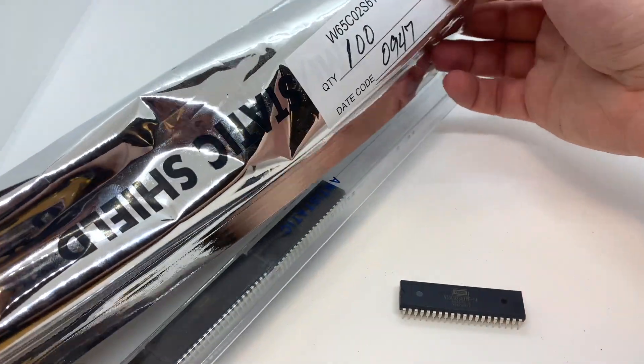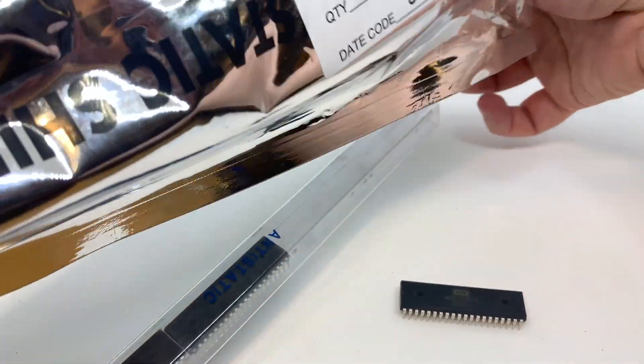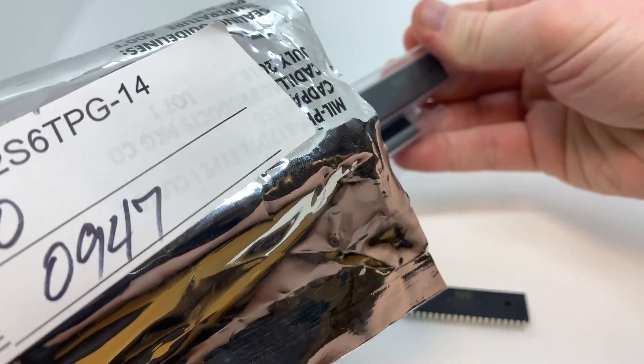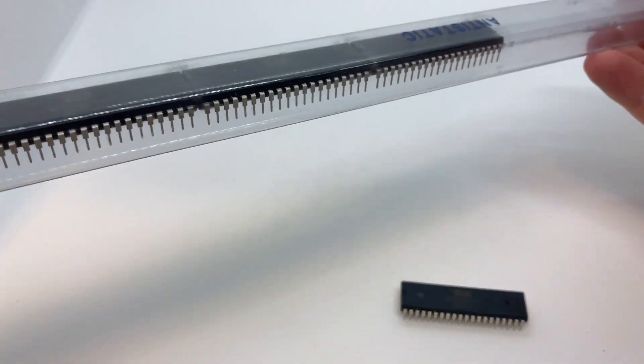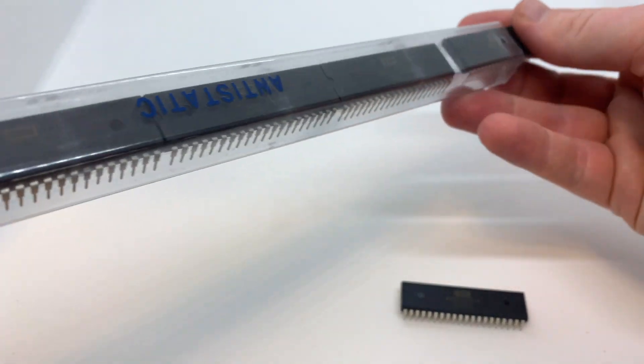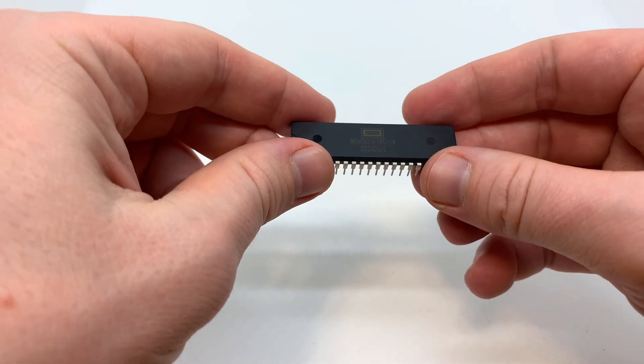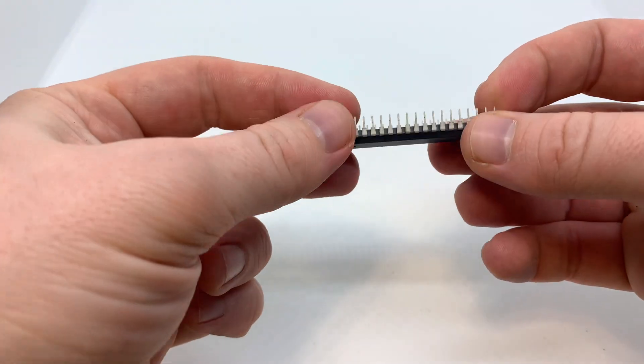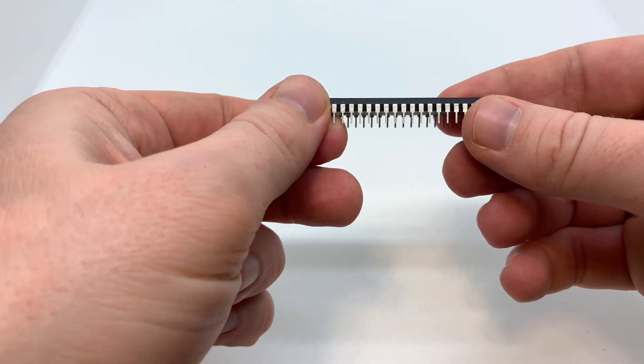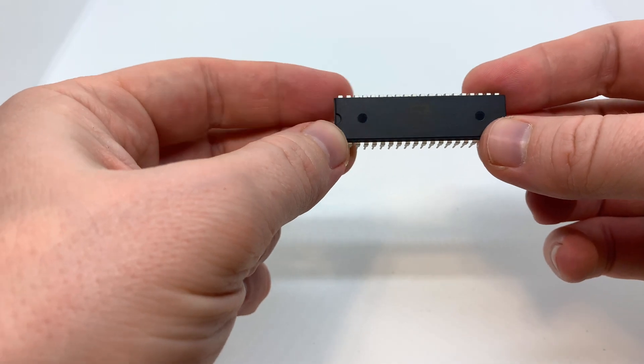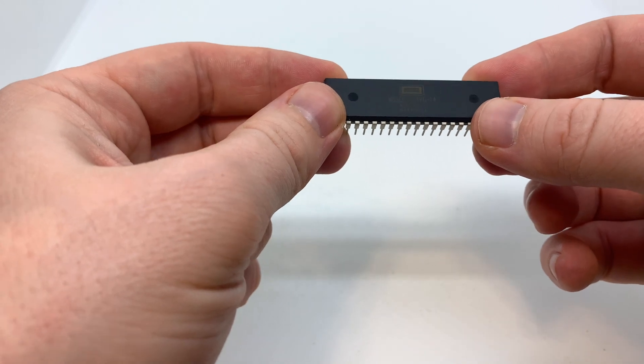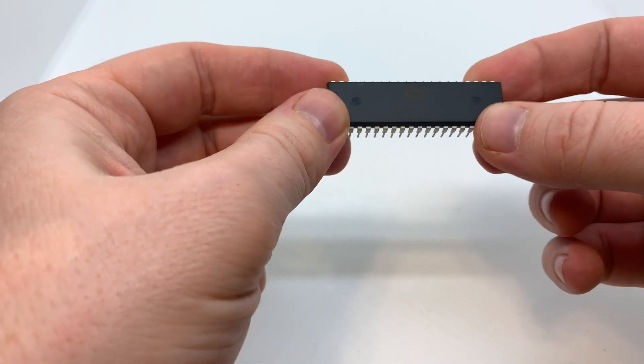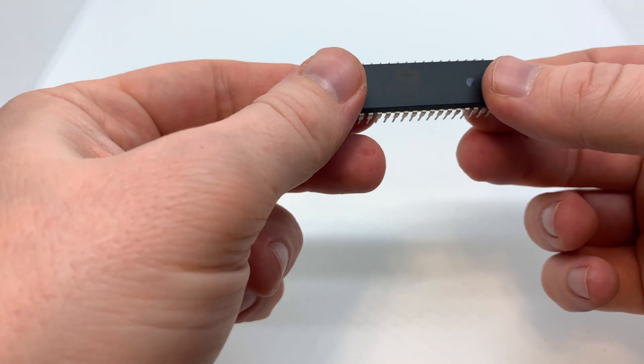So it comes with such a beautiful packaging and with this plastic packaging inside. So we take one chip outside. It's a plastic chip with 40 pins and inside there should be silicon that is the actual chip and the other is just a packaging. So let's do it, let's check it out.